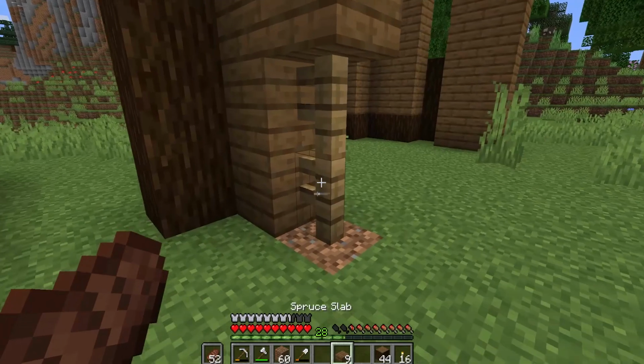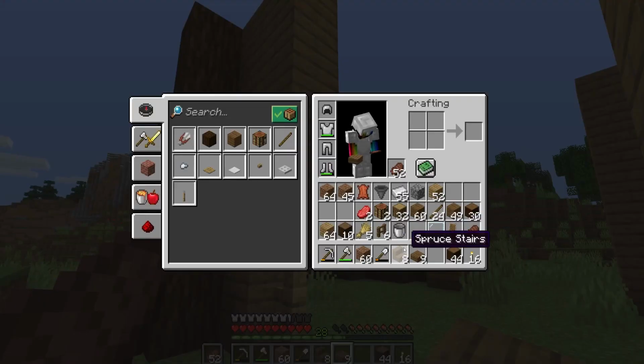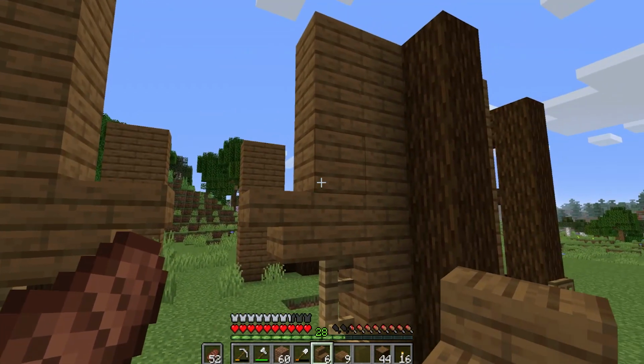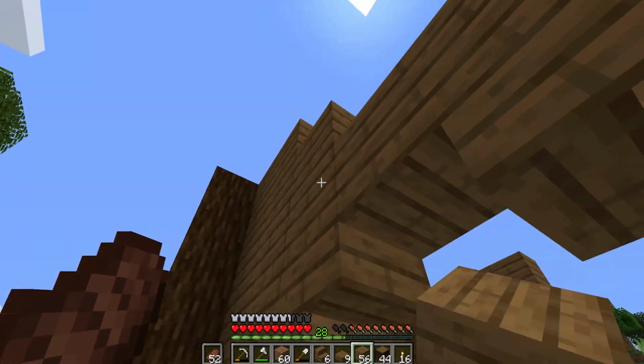Again, changing up the color a little bit. We can make them come out a little bit. I'll go ahead and do that one. Also want them to arch in the middle like that. Then of course we can just cap that off in the middle.